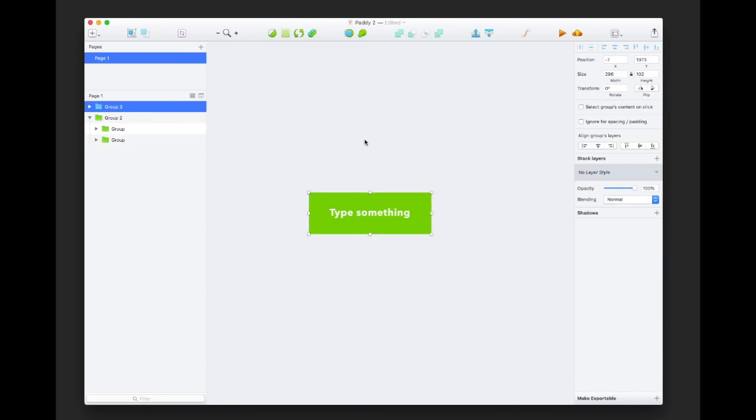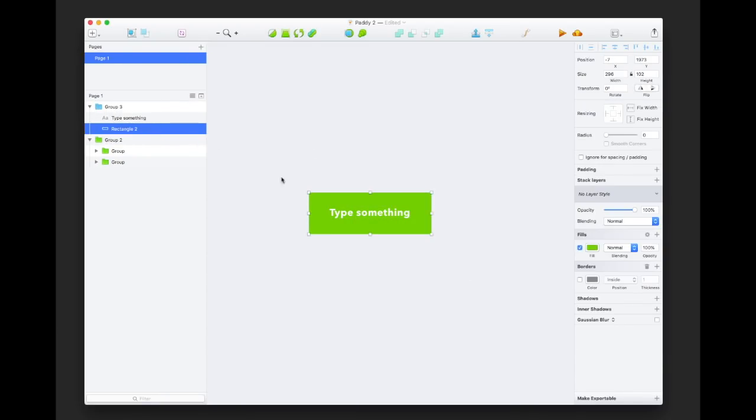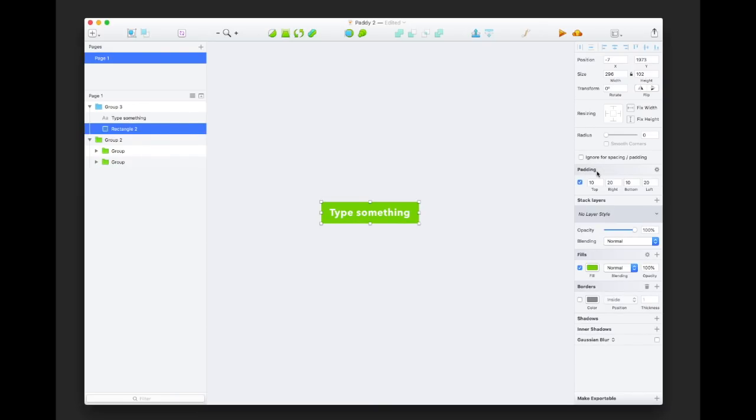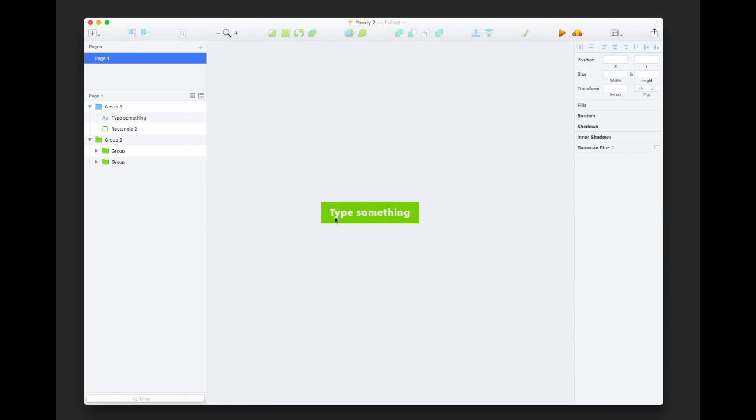I'm going to chuck them in a group. And now for applying padding to a layer, there's an option here called padding. If I turn that on, it's going to by default set it as these. But that means we're going to have that much spacing around any of the layers, or any of its siblings in the same group. And you can see it looks green now in the layer list as well. So it's easy to see at a glance which layers have padding applied to it.